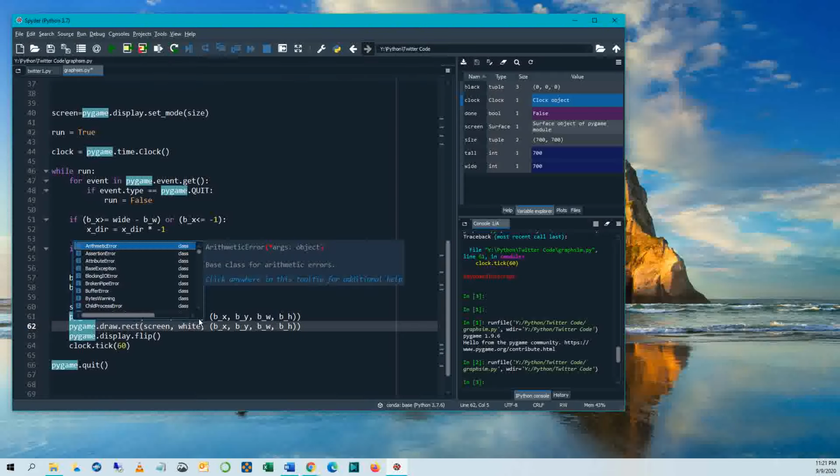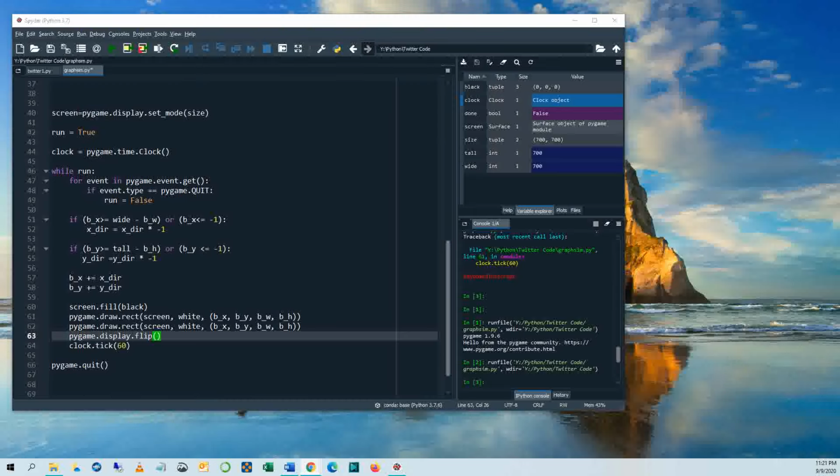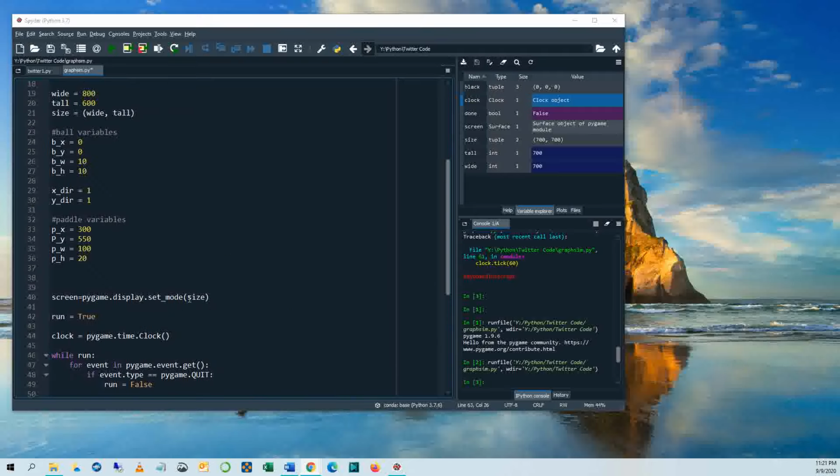There we go. And here, let's define another color. These are called RGB values. So let's define.